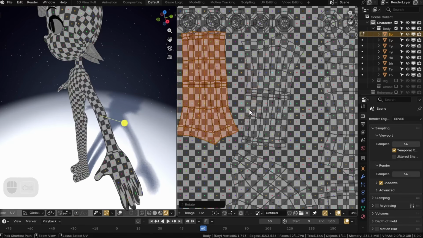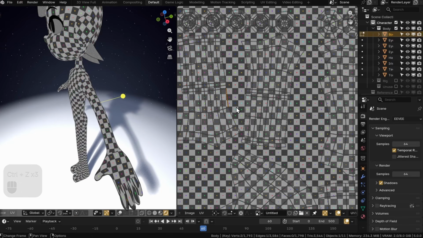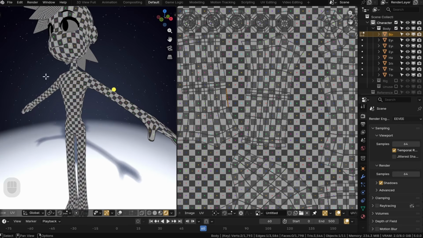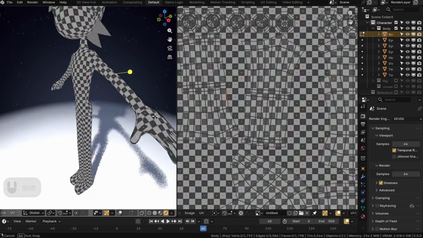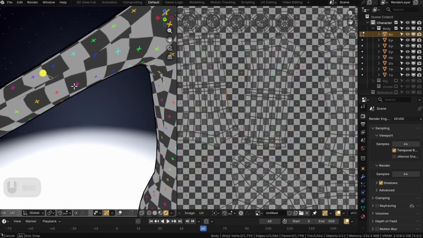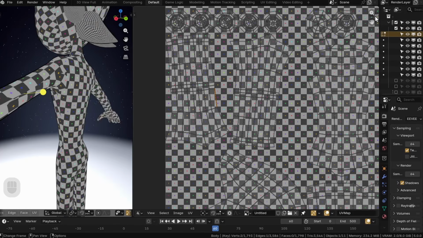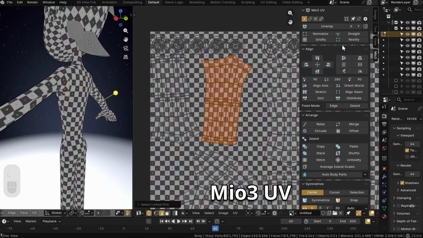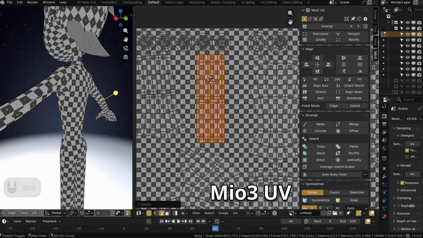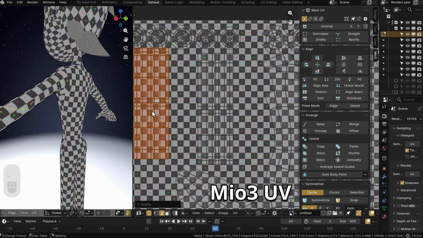This is where the real pain of UVs comes in. If you need to do this professionally and perfectly, you want to make sure the UVs are resized and organized in such a way that each square of the grid is pretty much perfectly even across the body, and where the texture breaking around the seams is minimized. That's a ton of work. For one, I have this add-on called Myo3, which gives you a ton of buttons to help reorganize UVs. Definitely download that one if you ever really need to mess with UVs.